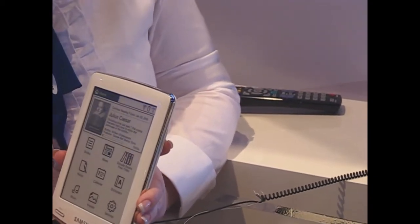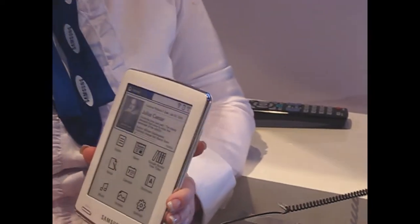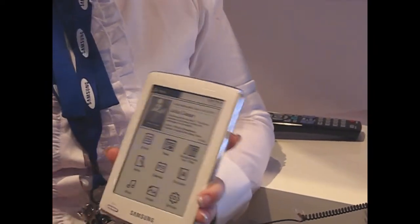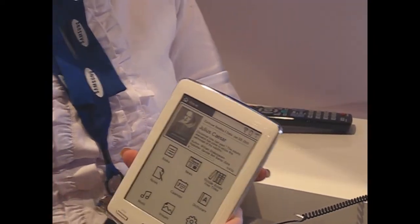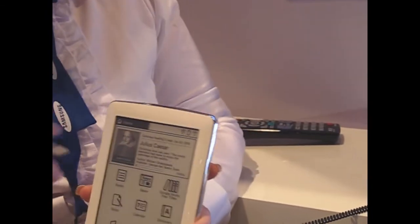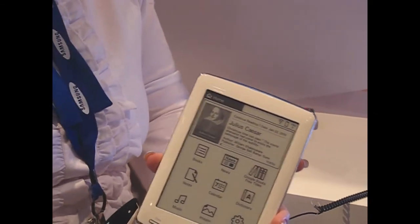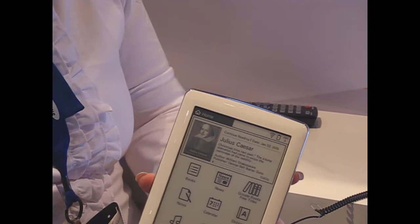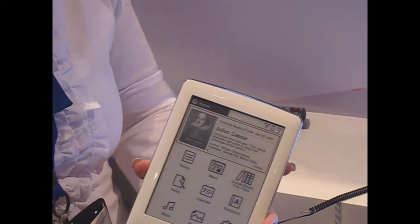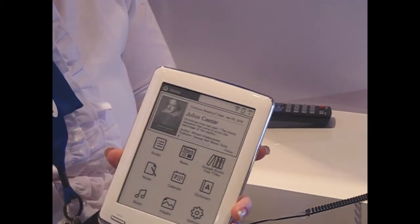So how would that work with text? Could you share some text you've written and send it to another device? Absolutely. Or if you're in a school room — if you're a student and your instructor is using one tablet and she wants to share it with all of the students, or students want to turn it in as well. You think about thousands of applications you can use it for — a doctor's office filling out forms constantly and sending those in.